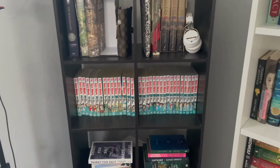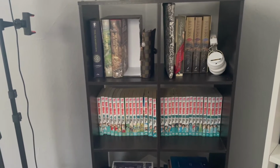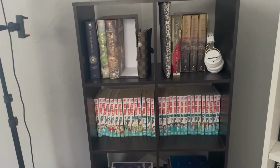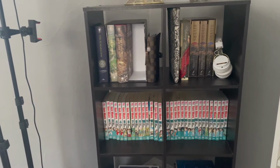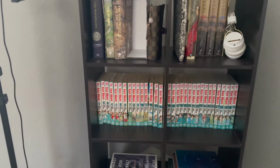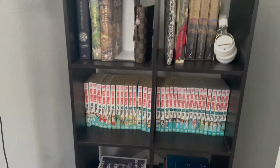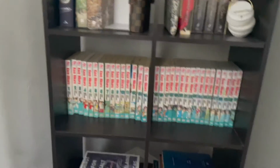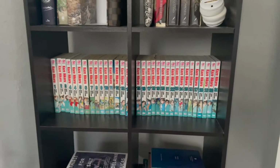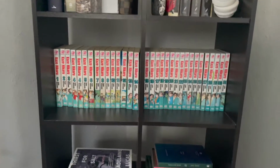Kaze Hikaru, when I was a teenager, I was an avid manga reader. I was one of those people, you know, it wasn't cool, but who cares? And I don't really read manga anymore. But if I'm going to read one, it's going to be Kaze Hikaru. It has not been finished in English yet. Of course, Japan was finished way before us, but we're still getting things released. I'm going to be in my 40s by the time this is finished in English. But I'll stick with it because the story is so good.